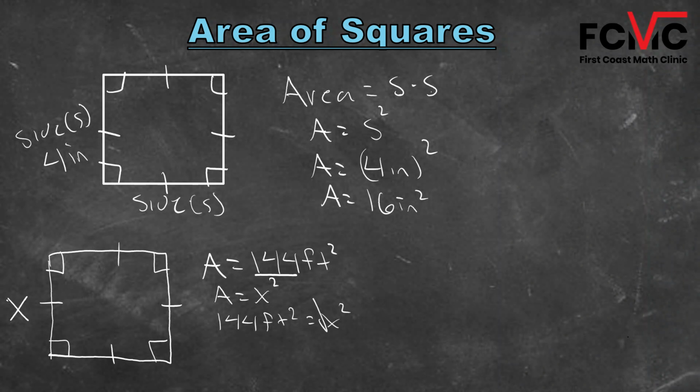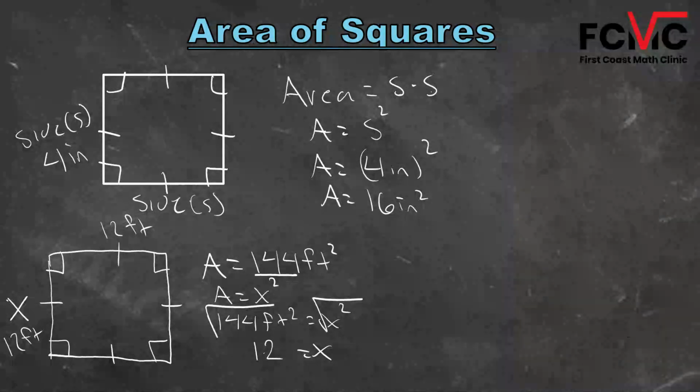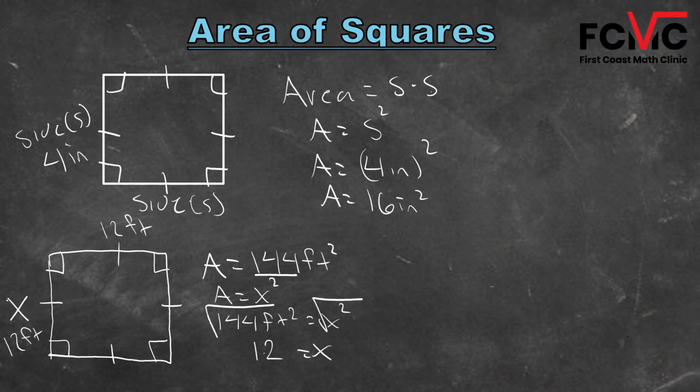Let's undo squaring and take the square root and square root. Well, what's the square root of 144? Square root of 144 is positive and negative 12. I just want positive 12, so let's keep the positive answer. So my side length is positive 12 feet and 12 feet. So each side length here is going to be 12 feet. Let's do one more example. So let's say we've got a square up here.